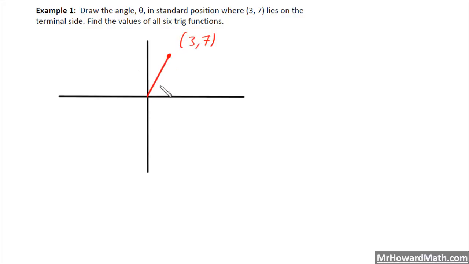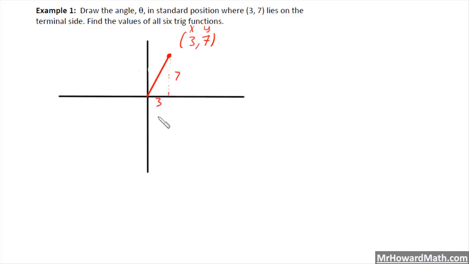So there's our R value right here. This is our X value. This is our Y value. So right now we don't know what our R value is. So I'm going to erase that because we'll put the actual R value when we find it. So we need to find the R value. So basically we have a triangle here with a height of 7 and a base of 3. That's what we have. So we have a right triangle to be more specific.